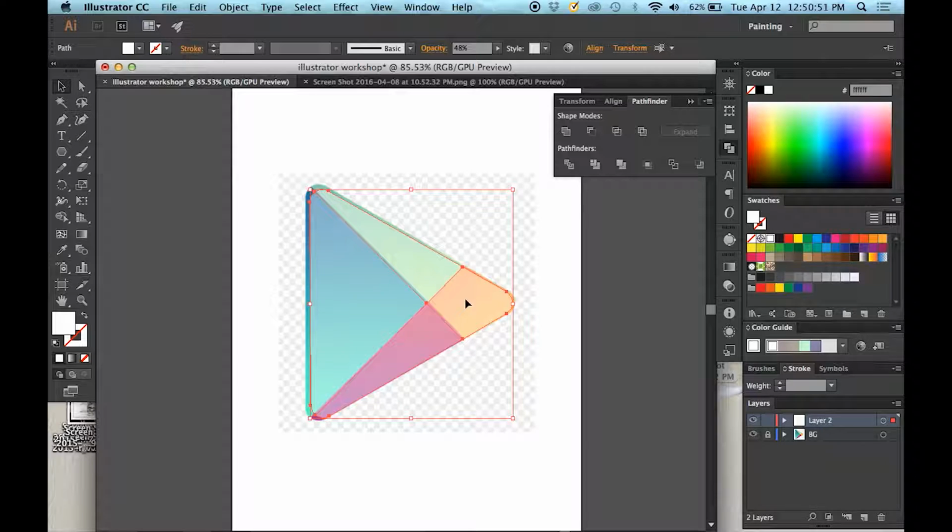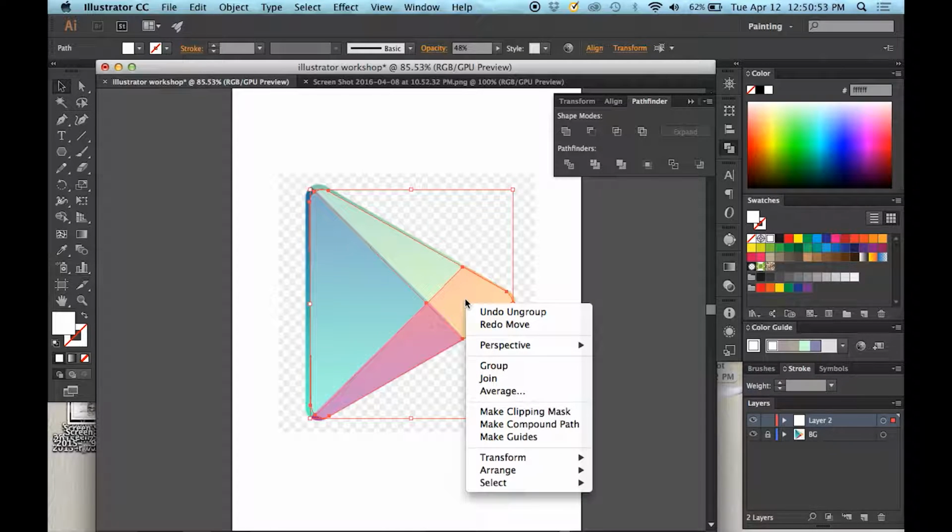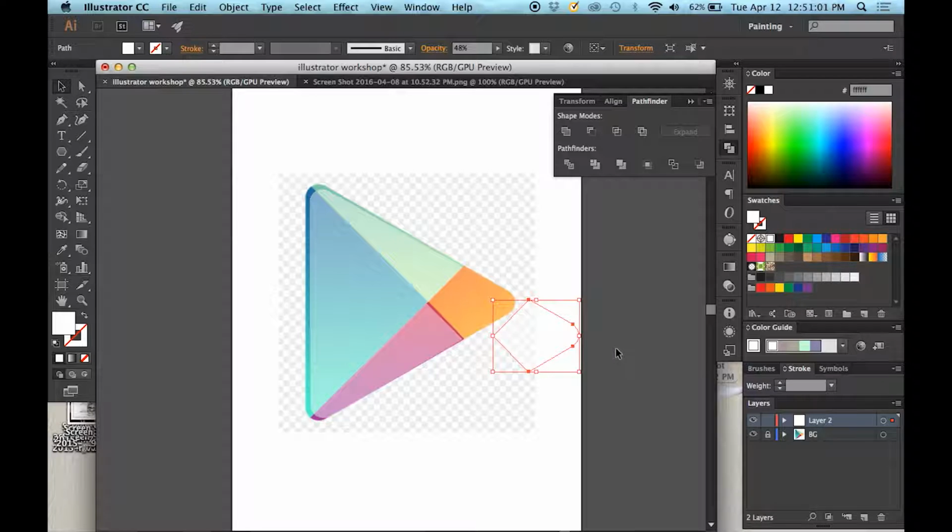So if you highlight it and right click, what does it say? Does it say group or ungroup? Can you manipulate the individual pieces? Okay. Did you divide it? Did you use a Pathfinder divide?